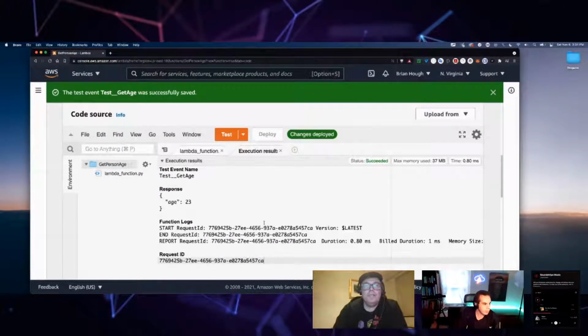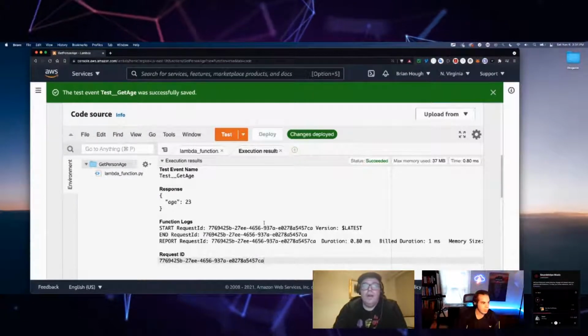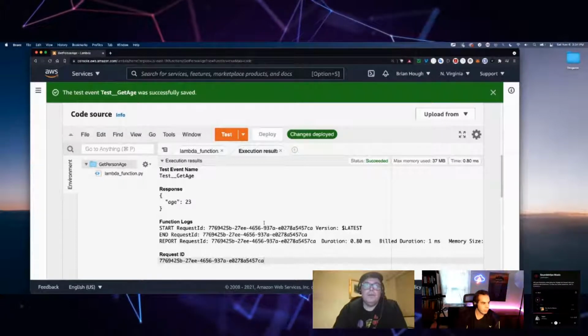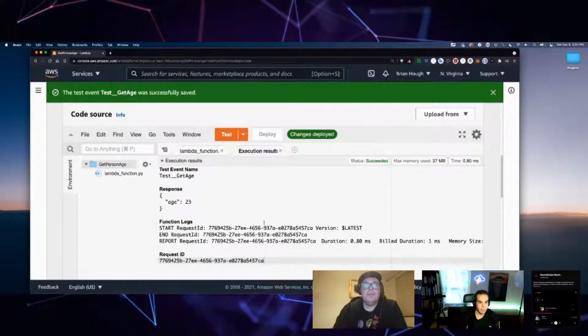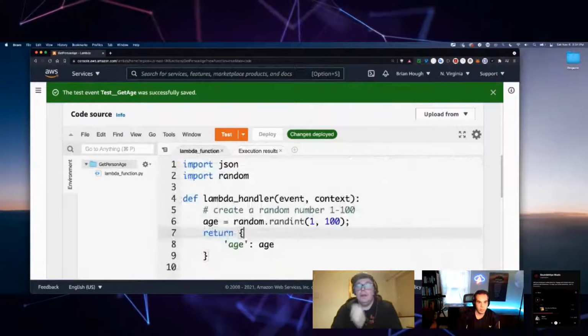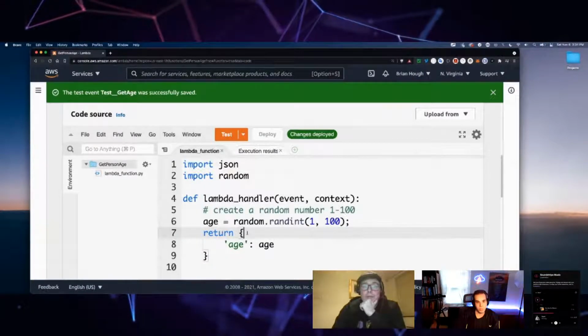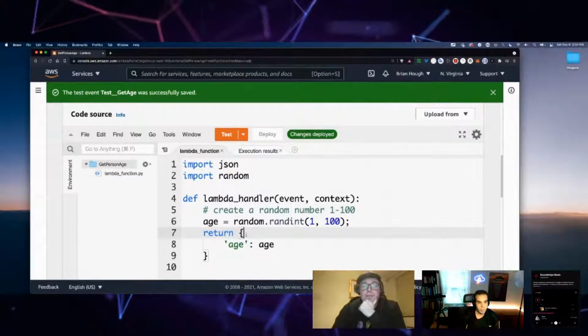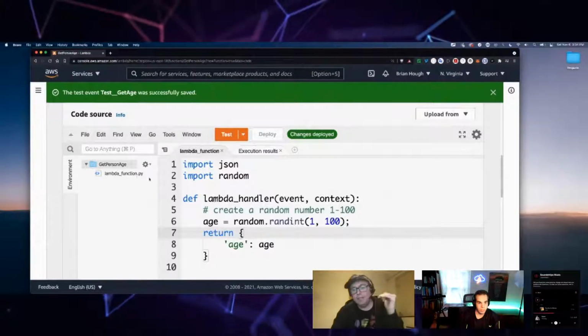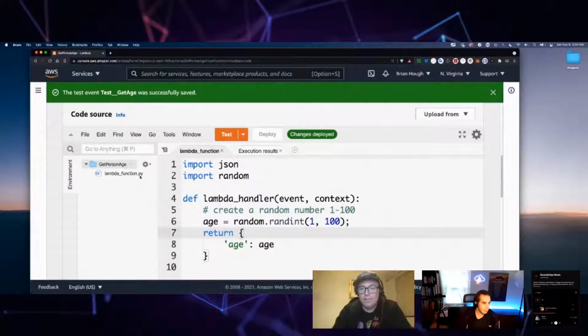That's our first Lambda, and we are going to create our simple step function. So we've done our first function within this step function, which is get person age.